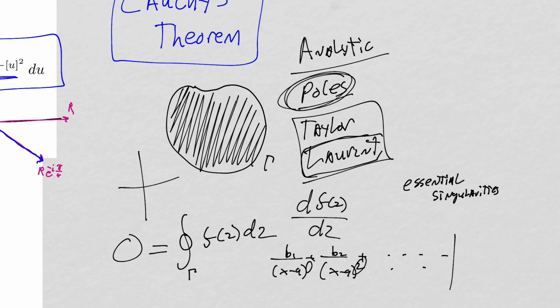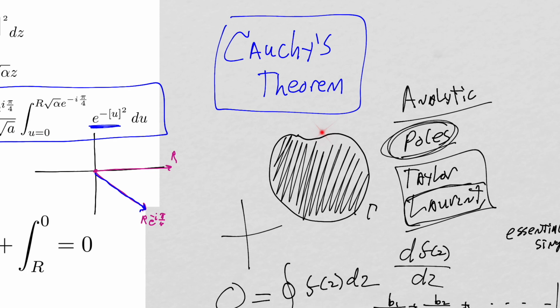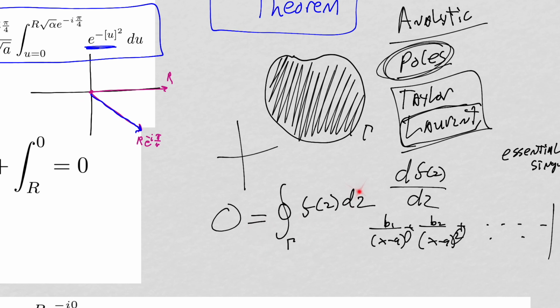So there's a lot to know about complex analysis that makes some sense. So the point is that any closed contour, the one that we need to know right now is Cauchy's theorem, that any closed contour of an analytic function in the complex plane is going to give you 0, the integral around that closed contour. Notice the integral around the closed contour, it's not a surface integral the way it might appear because I spent some time filling it in. I filled it in to say the function's analytic in there. The contour is just the integral on this line. So the integration is just on this line.